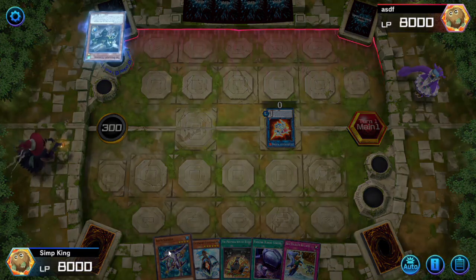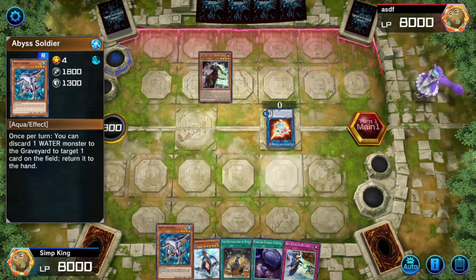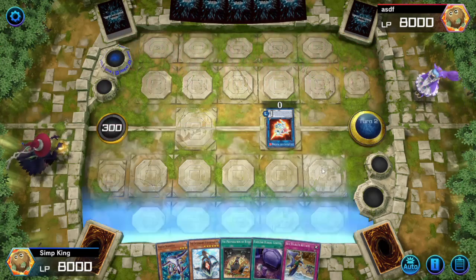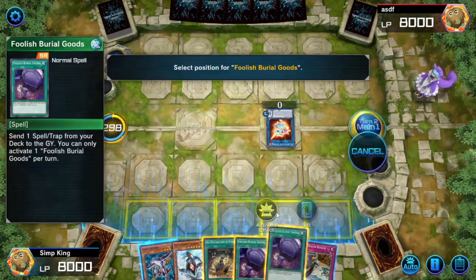After that previous game, well, you know what is good against Shurig? Abyss Soldier. We just summon him, discard a card, send to the hand. Now I forgot to put a Kaiju in, and I forgot to put the water field. Opponent also really didn't do anything. That is interesting.